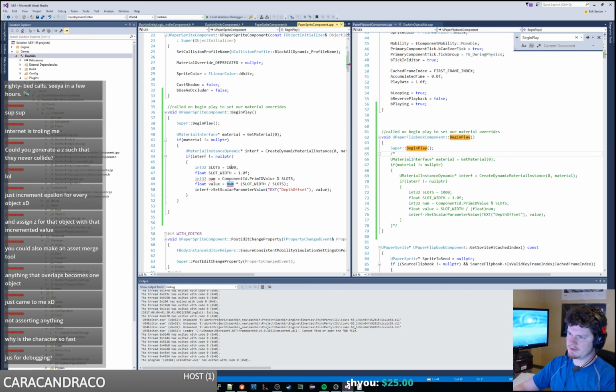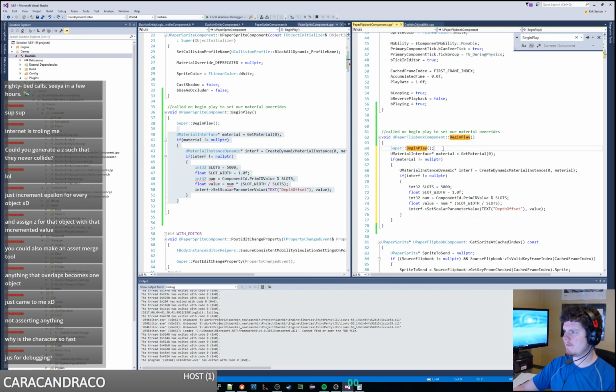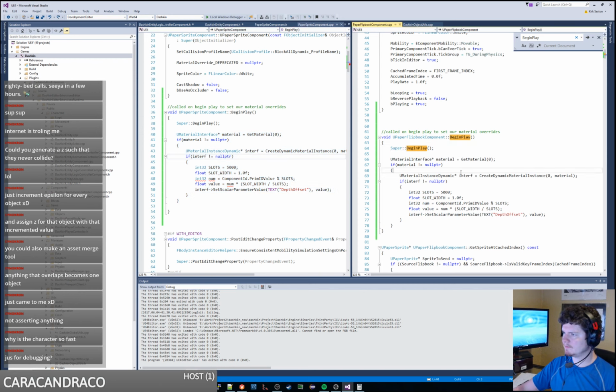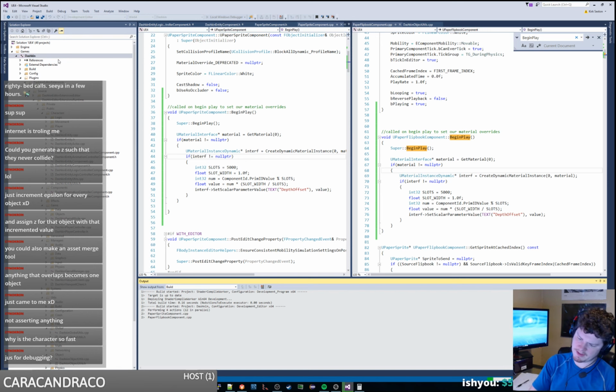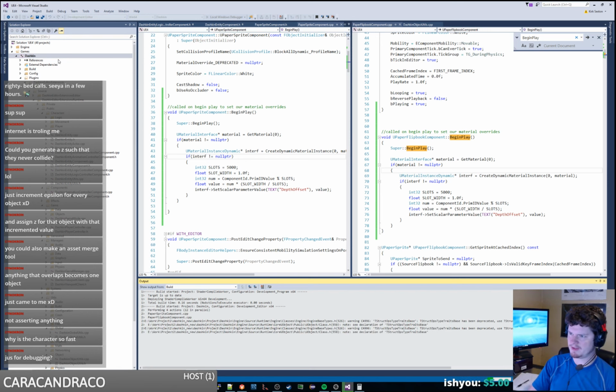So I think our math was just wrong here. That's what we were having problems with. Because we would have actually been getting zeros and dividing by 0 for the value and just screwing stuff up.